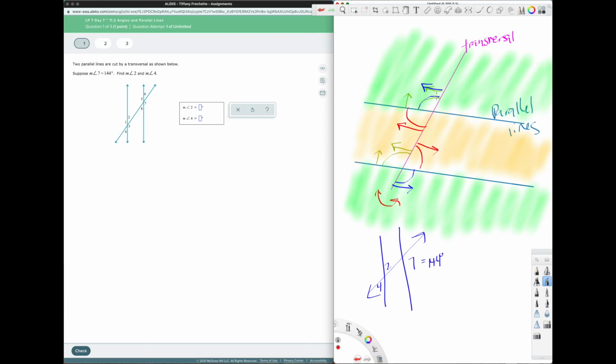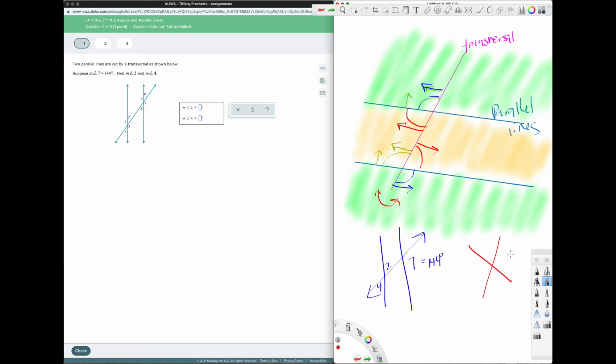Whenever we have lines crossing like this, anytime we have an X pattern, we have 2 things happening. We can do vertical angles, which is me going across the vertex like this. Vertical angles are always congruent, so I can go top to bottom, or right to left. Those will always be congruent. We also have what's called a linear pair. So I can go like this. These 2 add up to 180.